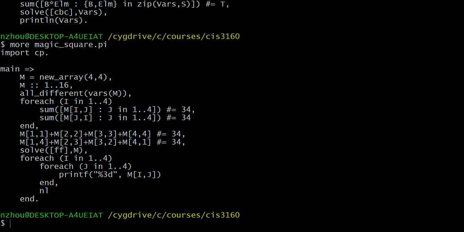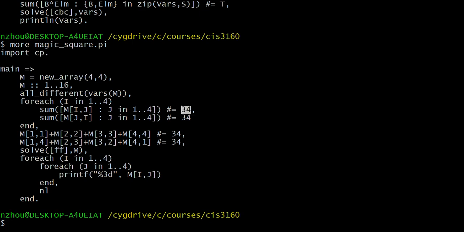We want to assign a unique integer from this domain to each cell, such that every row, every column, and also the two diagonals, the primary diagonal and the secondary diagonal, all have the same sum. In this case, the sum is 34.